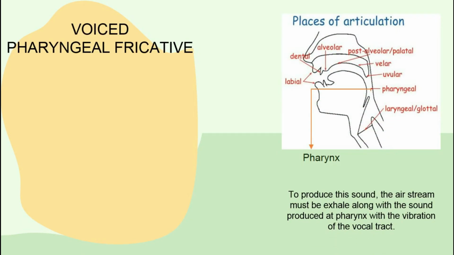The second is the voiced pharyngeal fricative. The sound is placed at the pharynx, a place where Sundanese does not have any sound produced. Besides vibrating the vocal folds, the manner of this sound must also be fricative. It can be said that producing a fricative sound at the pharynx by vibrating the vocal folds is not easy for those who are not habituated to it.